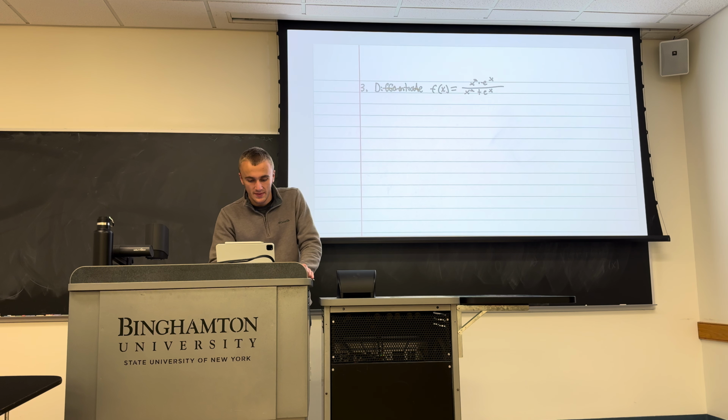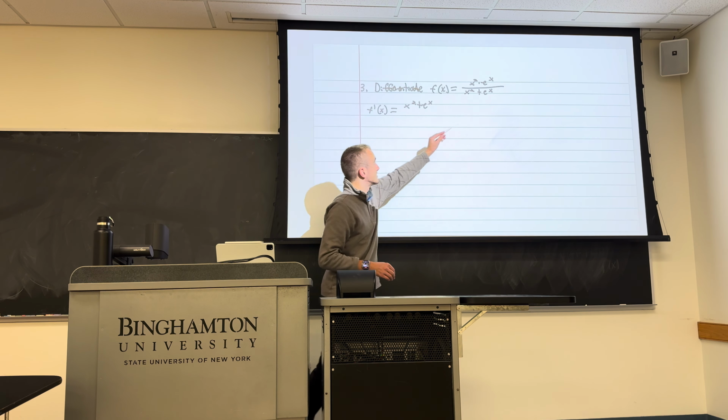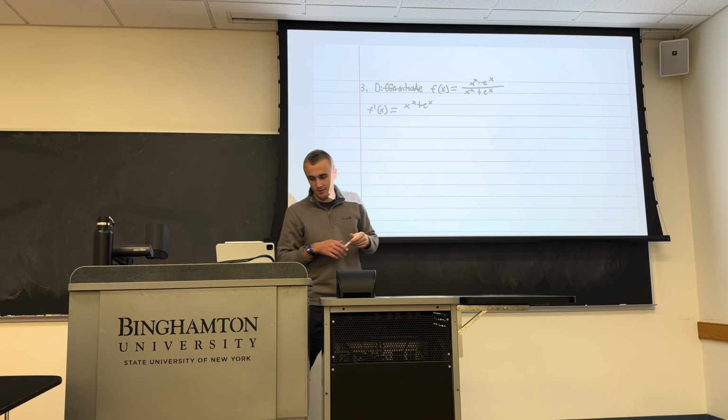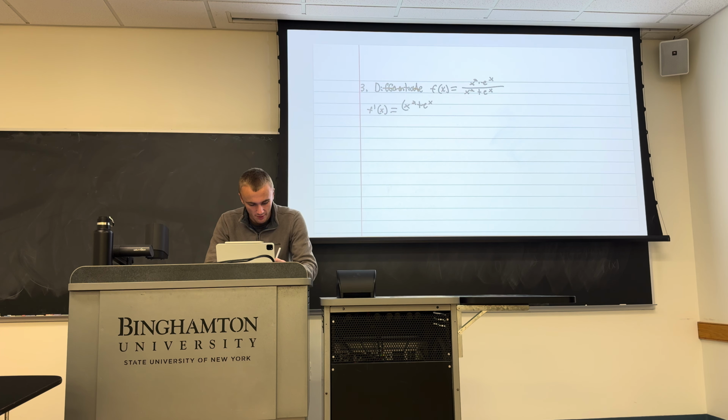So if we write that out, f prime of x equals the bottom term. We're just going to move x squared plus e to the x, so all we're doing is taking that bottom term and putting it right there. And then that's going to be multiplied times the derivative of the top. Now we're going to take the derivative of the top, so d dx of x squared times e to the x, and it's easy to separate the terms out like this to keep it from being confusing.